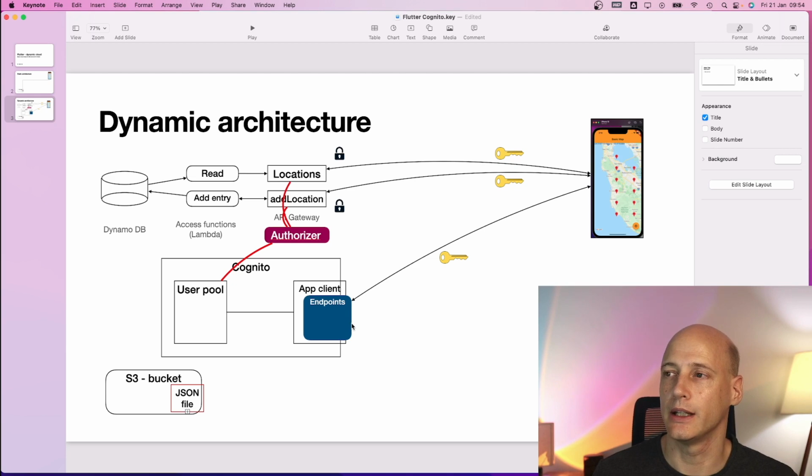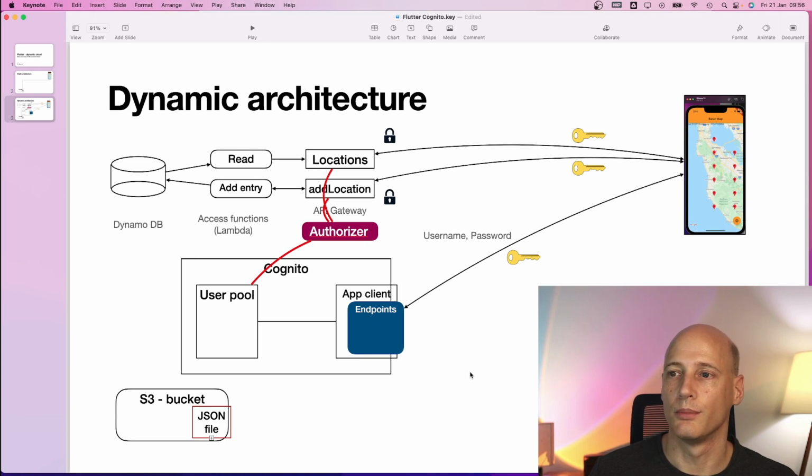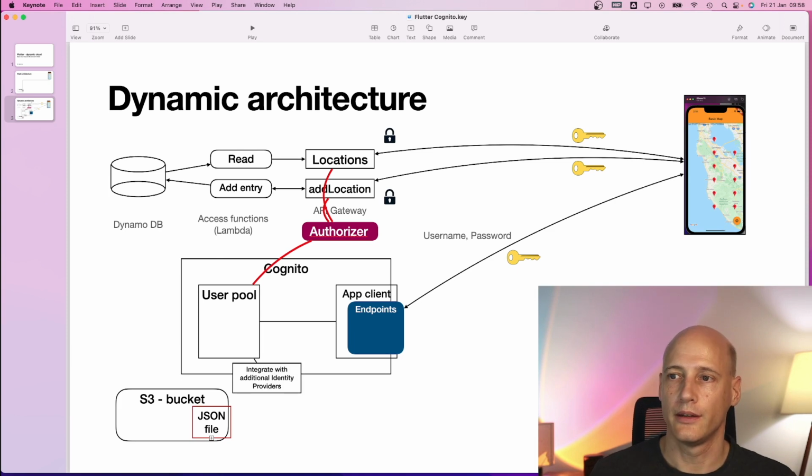So the application provides a username, password, and gets a token in return. Another feature Cognito provides is a connection to other standardized OpenID Connect identity providers, for example, Google or Facebook, and that provides a functionality that you can log into your application with your Google ID. So what are the steps that we need to do to implement this?